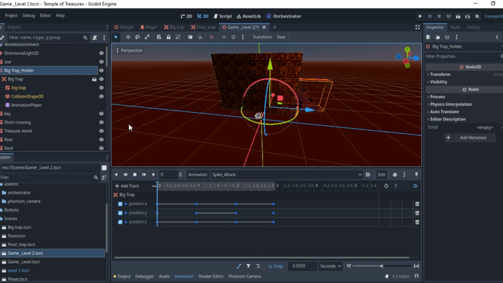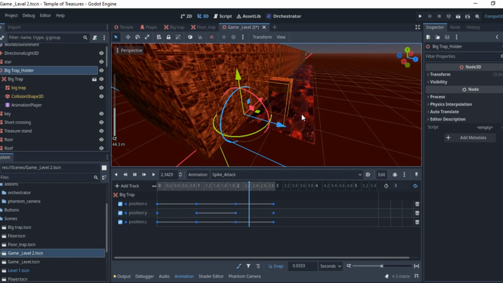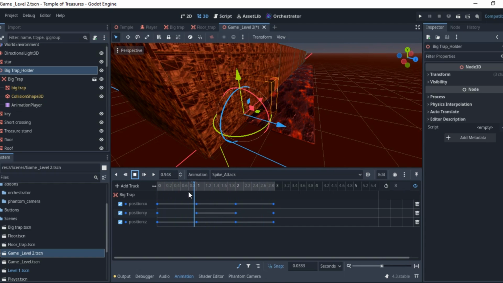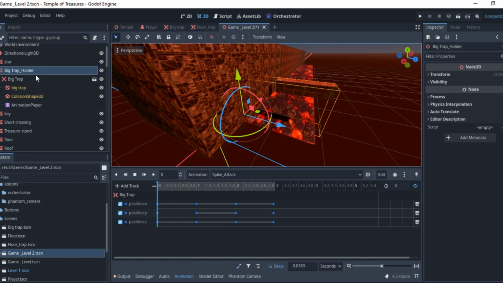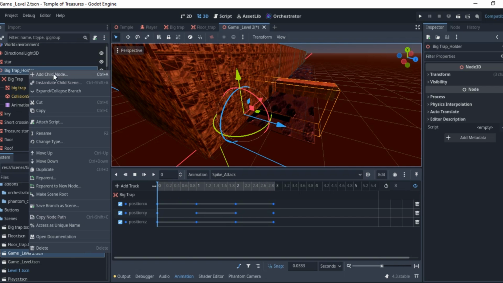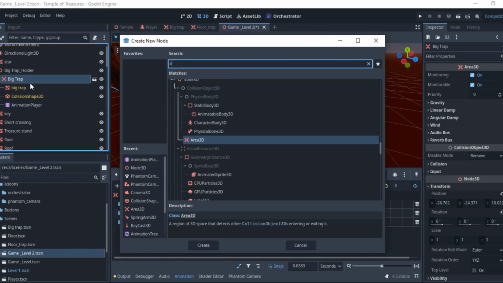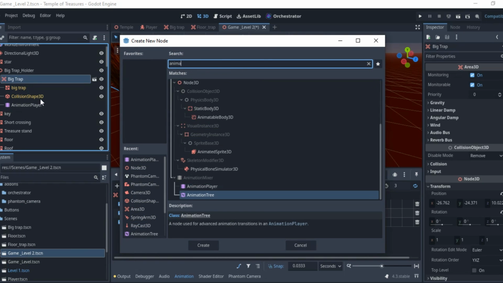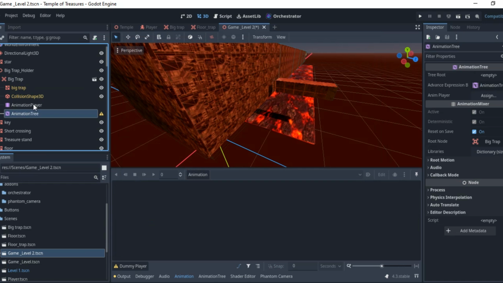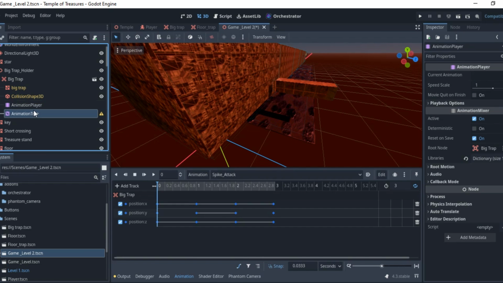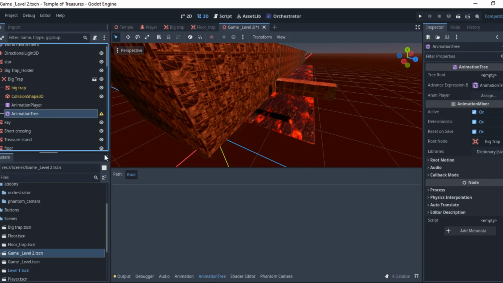Go ahead and add one more thing on this small one here. Right click, animation tree node. This animation tree node enables you to control this in the code. You can select this and click here and say animation blend tree and assign it to this big trap animation.